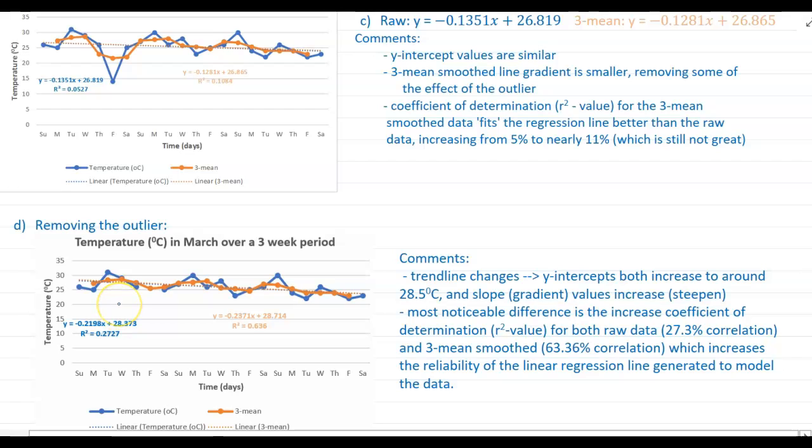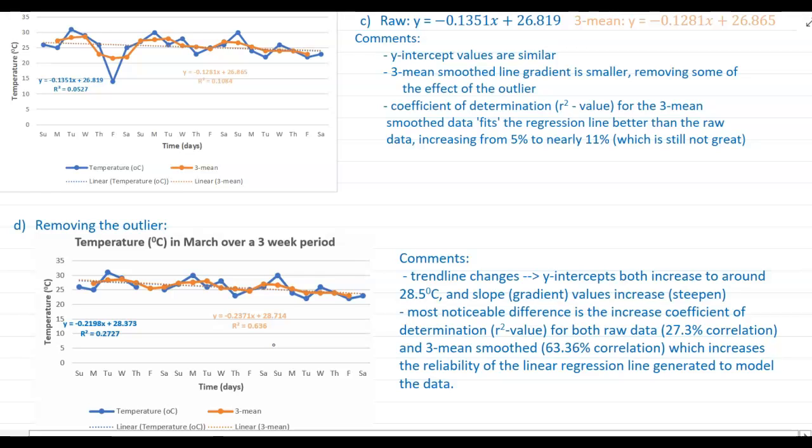So without the outlier, the y-intercepts both increase to around 28.5 degrees Celsius, and the slope value steepens. So they're still negative, but you can see that both gradients are a higher value, so it steepens the gradient.